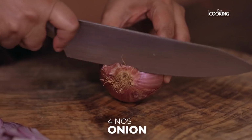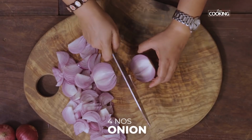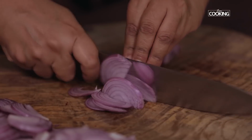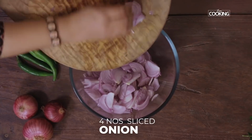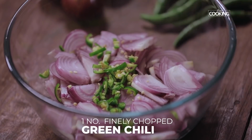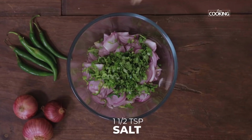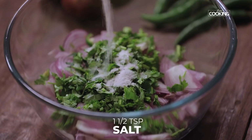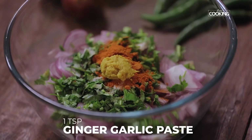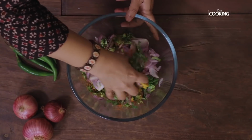Sliced 4 medium-sized onions for this recipe. So now I have the sliced onions. To this I'm going to add finely chopped green chilli 1, finely chopped curry leaves a few, finely chopped coriander leaves a few. To this I'm going to add 1.5 teaspoons of salt, 1 teaspoon chilli powder, 1 teaspoon ginger garlic paste. After adding all these ingredients, mix the onions along with the masalas.